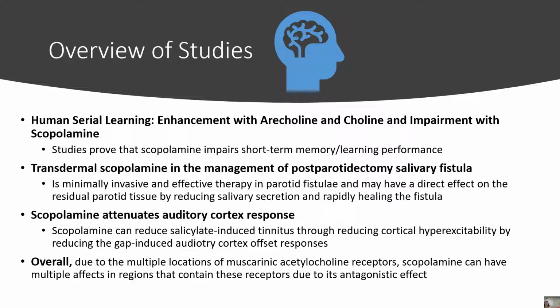Another study found that scopolamine can reduce cyclate-induced tinnitus through reducing cortical hyperexcitability by reducing the gap-induced auditory cortex offset responses. So overall, scopolamine has a broad range of effects because of the multiple locations of the muscarinic acetylcholine receptors, and it has many effects in regions that contain these receptors due to that antagonistic effect.